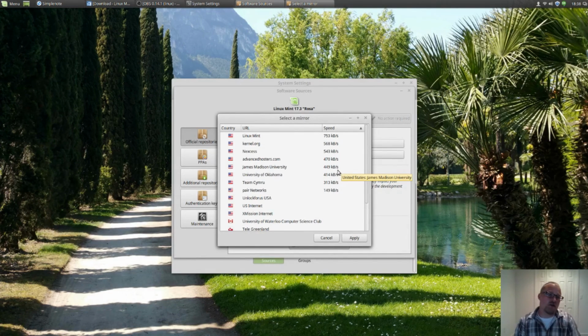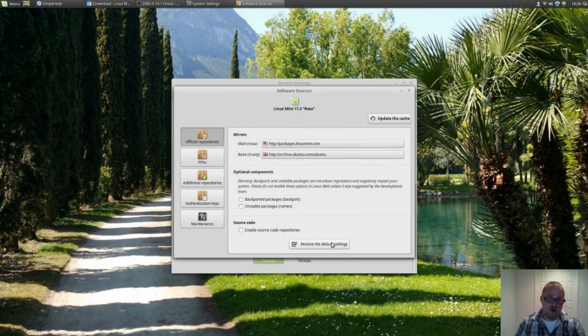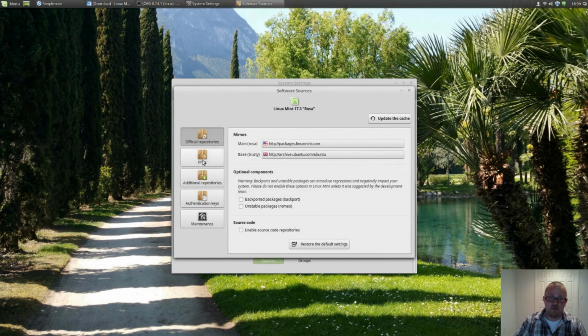Now, that is flipping cool. Could you do this in Ubuntu? You could, but this was a lot easier for me to find. It's a lot easier for me to say, well, which mirror should I pick? Do I just select one and hope for the best? No, I can pick one of these and know that the world's going to be okay. I can do the same for the Ubuntu mirrors. I can sit down and pick, and look, I can see my speeds. Now, on the Ubuntu ones, sometimes I've noticed the mirrors are very slow to load their speeds. But you can take a few minutes, sit, let them all load up, and hope for the best.